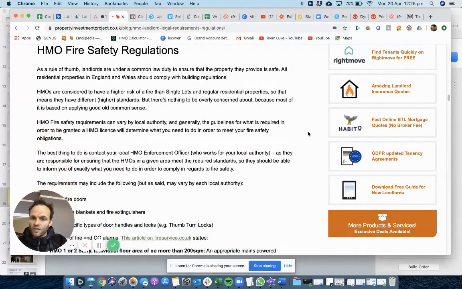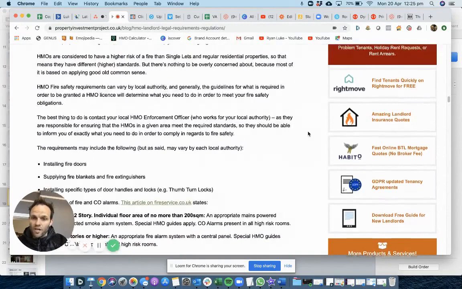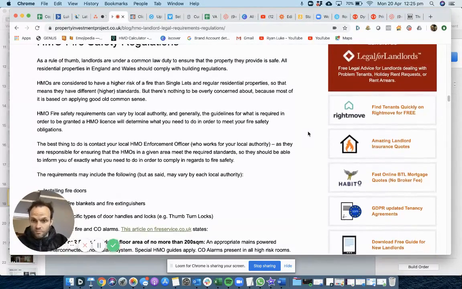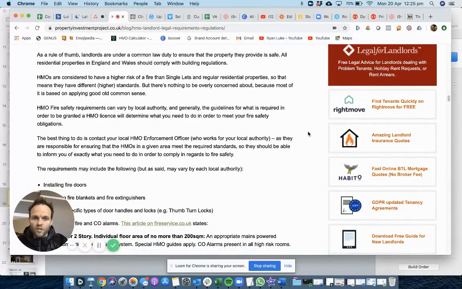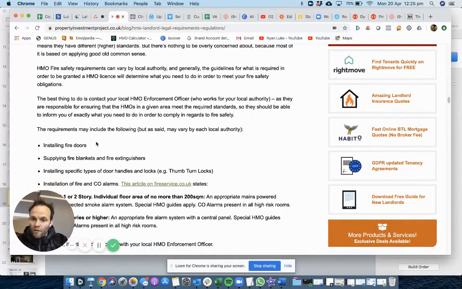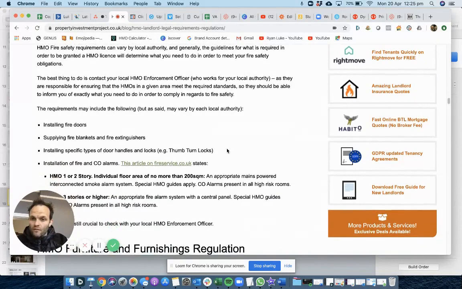Fire safety regulations, so you've got to make sure that everything is fire safe. Any furniture that you're putting in there must be tagged as usable. And don't get caught by buying a cheap mattress from somewhere and it not having the right fire protection. You've got to install fire doors. You've got to have fire blankets and fire extinguishers, and they've got to be readily available and in accessible areas.